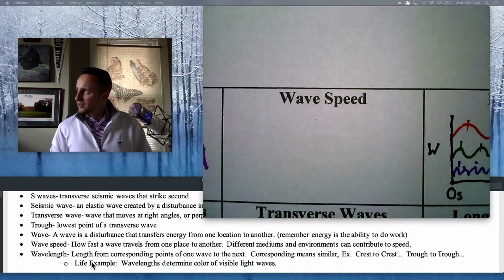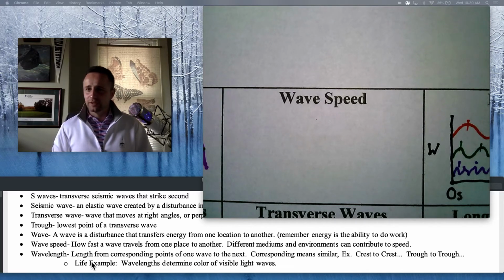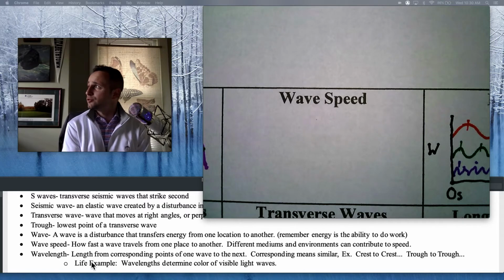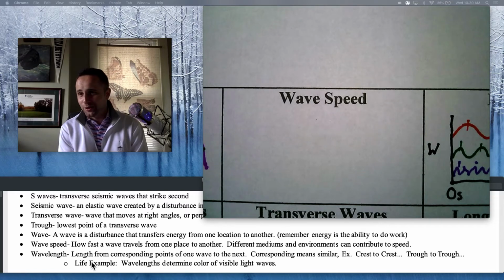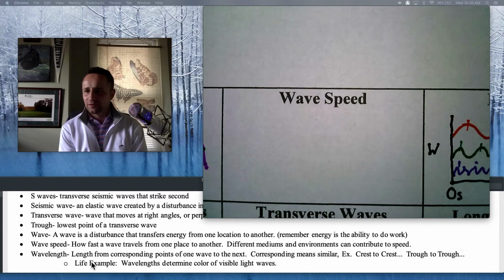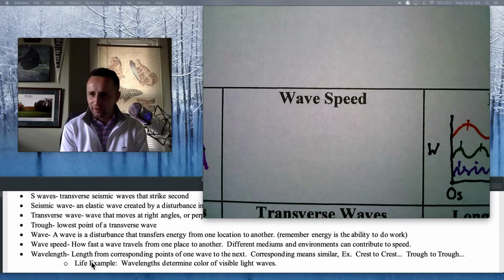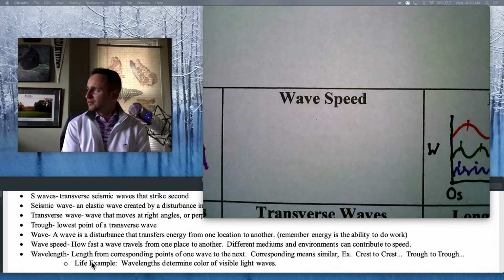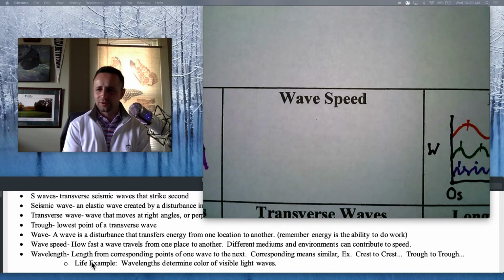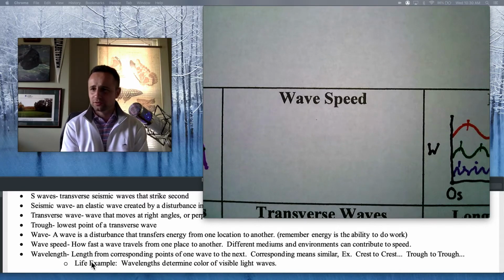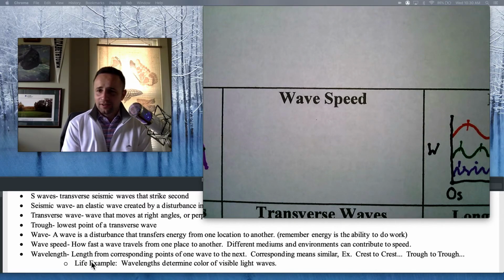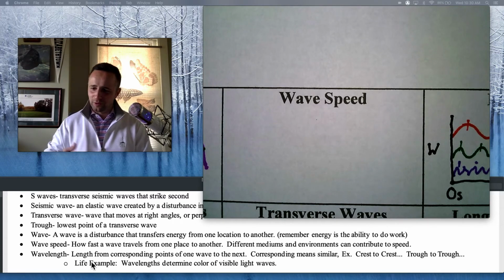A good example of that would be, say I yell in this room right now, right? And now I go underwater and I yell. The speed at which my sound wave travels would be different compared to where I'm yelling. In fact, you'll find in the future when I go over this that in different areas, it could even have to do with temperature, energy travels faster or slower in those different places. So, yeah, you'll get that in the future. But let's determine how to find wave speed.